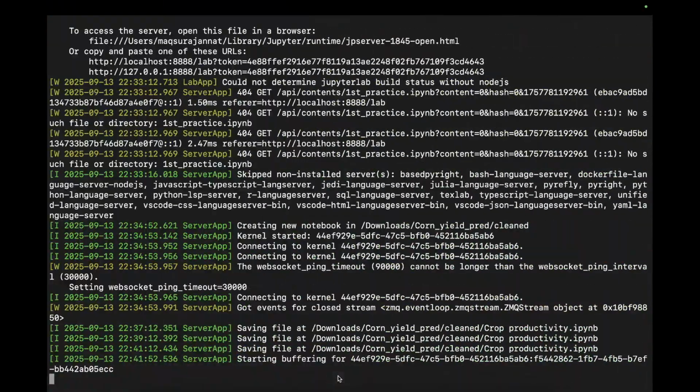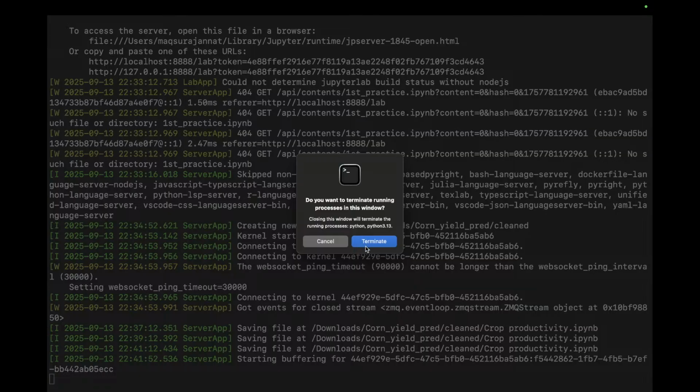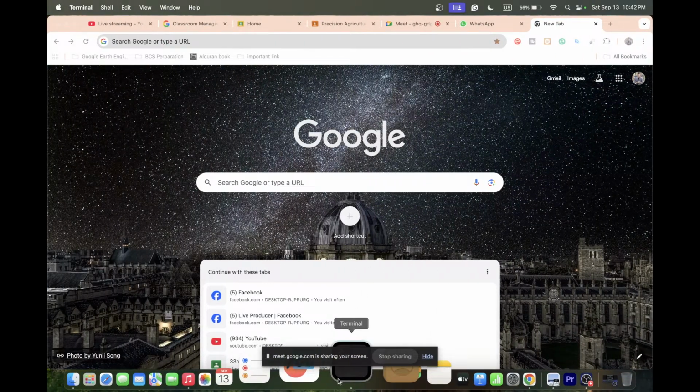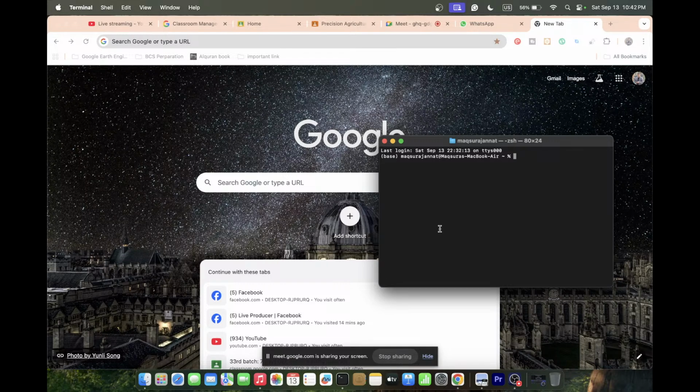Let me open the terminal again. Suppose I put conda activate GeoAI and I open the Jupyter lab.